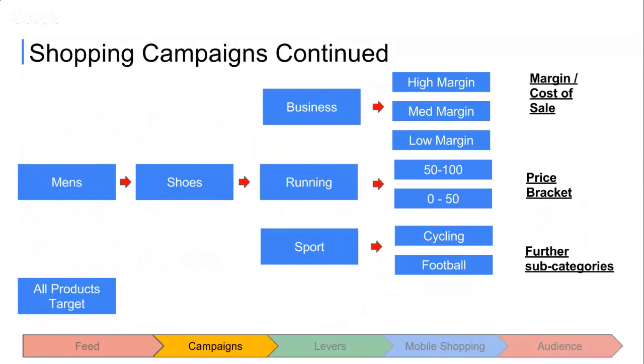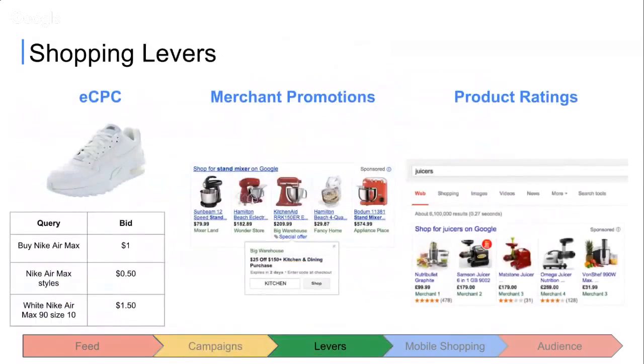So if you've got a really large account and don't have an easy way to quickly access all your bestsellers, a bestsellers campaign for peak period absolutely makes sense. It's a super quick way to access just one campaign, and within that be able to essentially control a large portion of the revenue you expect to come in on the day. So it could be that 10, 20 products actually generate you 40, 50% of revenue. And in that case, if you're tucking them away in a rather large campaign structure, they could be hard to find. On the day, it's going to be incredibly crazy and busy on Black Friday and Cyber Monday. We hear this from our retailers all the time. And being able to simplify things is absolutely a great step to take.